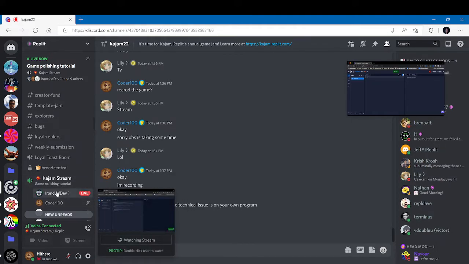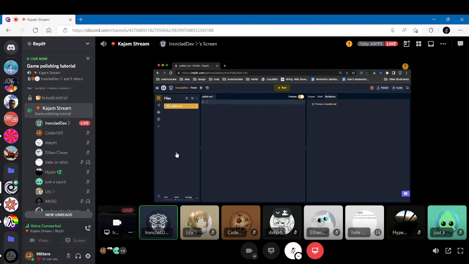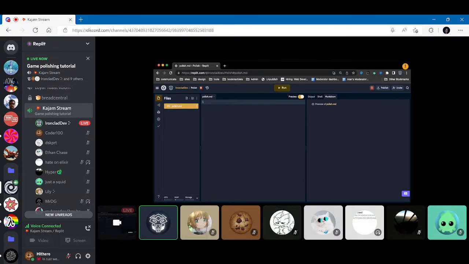So, welcome everybody. Today we're going to be talking about polishing your game. We're going to go over some examples of unpolished and polished games, and we'll write a README file. And I'll share this link for everyone so you can have it as a reference to polish your game in Kajam. So first off, let's take a look at a relatively unpolished game.